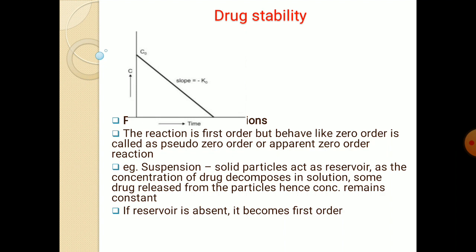So actually this reaction is a first order. If you remove the reservoir, you will find that as the drug concentration in the solution decreases, the rate of reaction will also decrease because the reservoir is absent. But in the case of the suspension, the solid particles act like a reservoir.